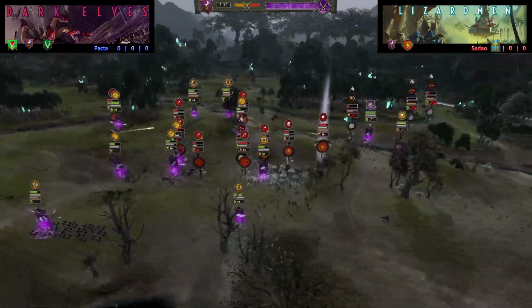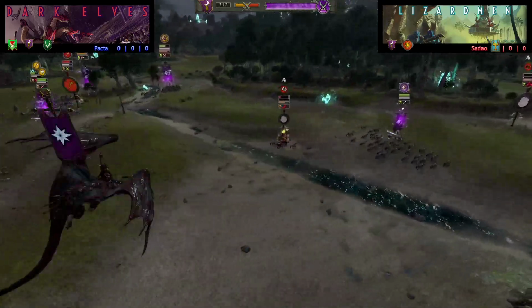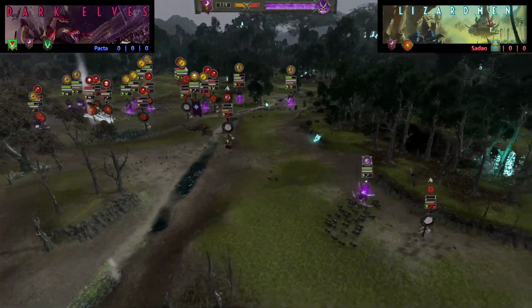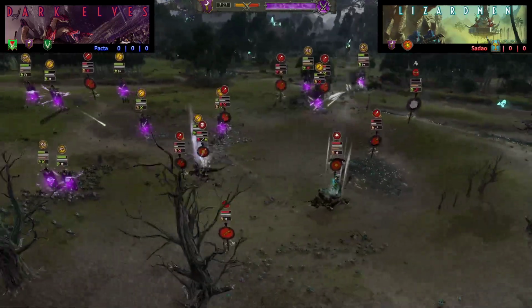Okay. So Malekith's going to get up there without a scratch, and look at this beautiful play from the Dark Elves. They are chasing down the Bastillodon with the Solar Engine right now, and actually chasing off Chameleon Skinks right now. And Dark Elves look like they're in a pretty strong position right now.